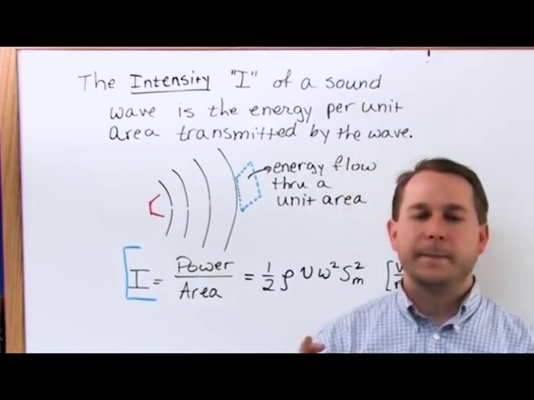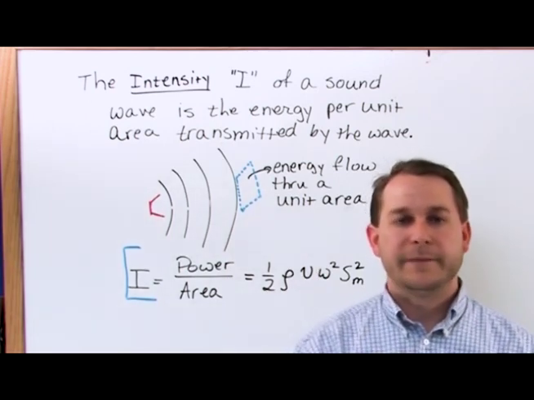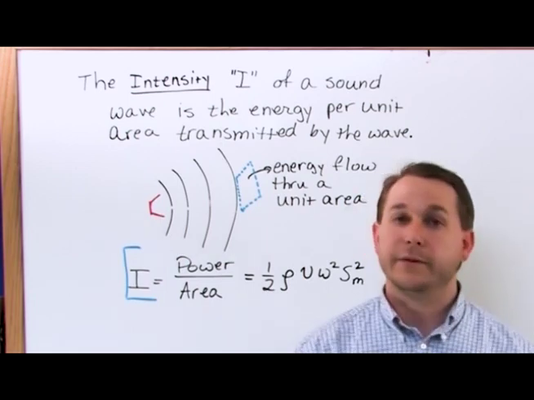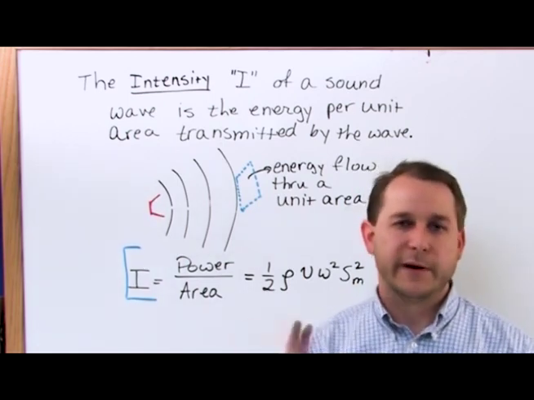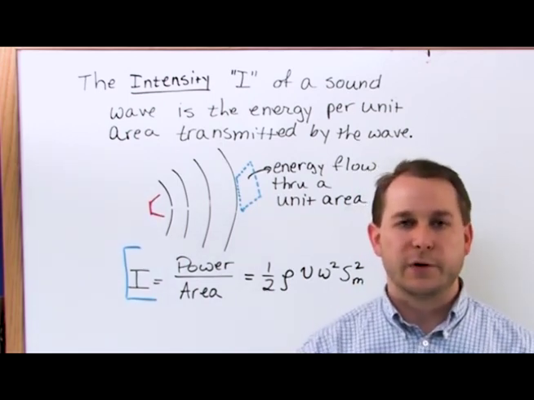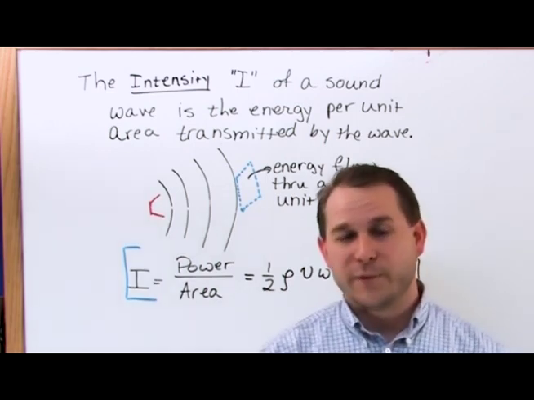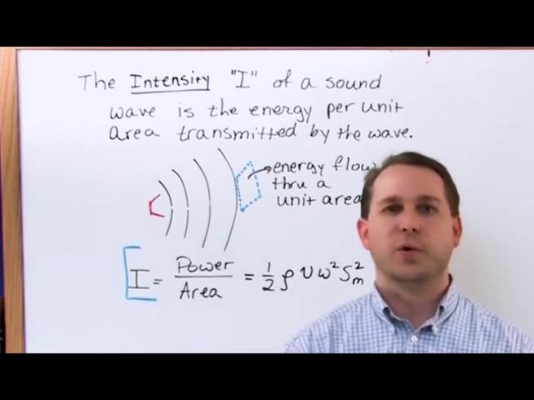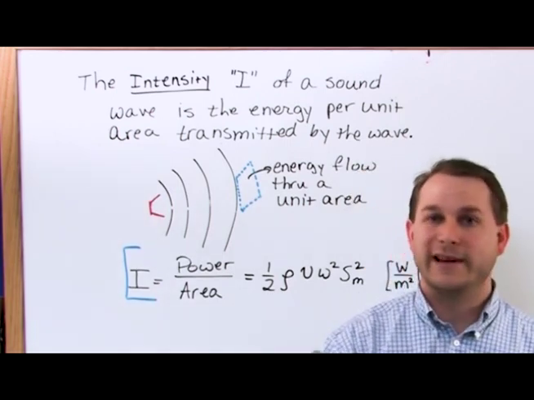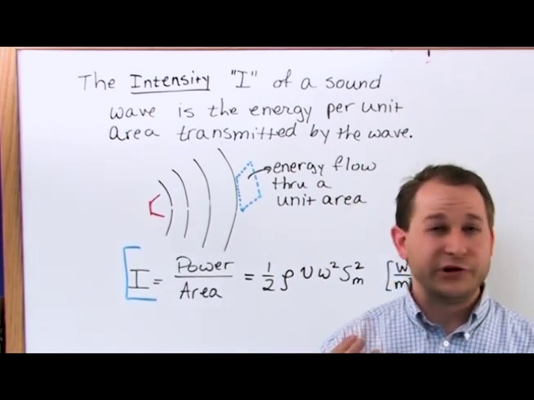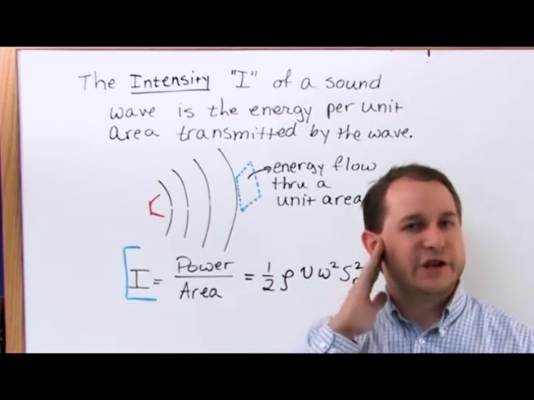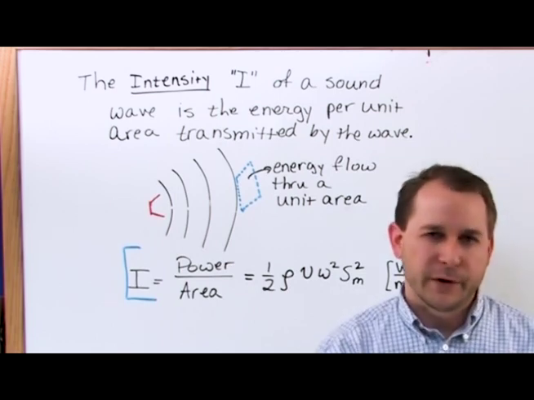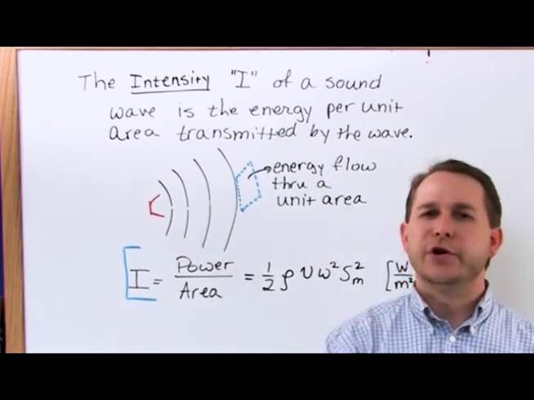It turns out that the human ear is actually capable of listening to an incredible range of sounds. It's really a marvelous little instrument that is in our head, and we totally take it for granted. You'll appreciate it more if you ever try to build electronic systems that detect sound, or detect light like a camera to take pictures or anything like that. You'll get a real appreciation for what your body can do, because the human ear is capable of listening to the most minute whisper. Very, very quiet. You can hear a pin drop.